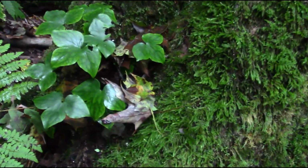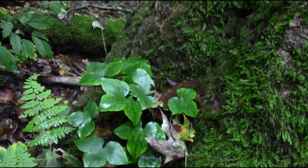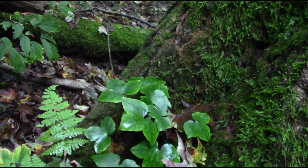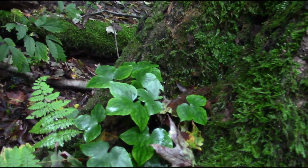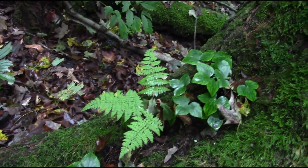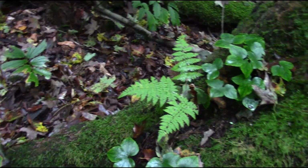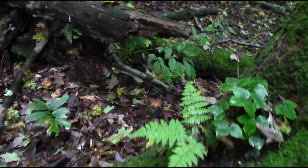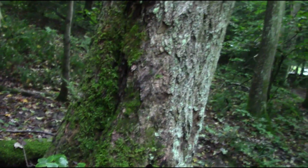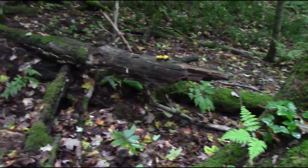Okay, it's more showy in the spring when it flowers, but this stuff right here is sharp-lobed hepatica. There's also a round-lobed hepatica that looks basically the same, except it doesn't have a point on the end of the leaves. So they usually grow in soil. These guys seem to be running up this tree here. They'll often grow in shallow soil over rocks and stuff like that. There's another little guy down there, but for some reason they went up with that moss there. I guess they got enough substrate. But at any rate, moving on.